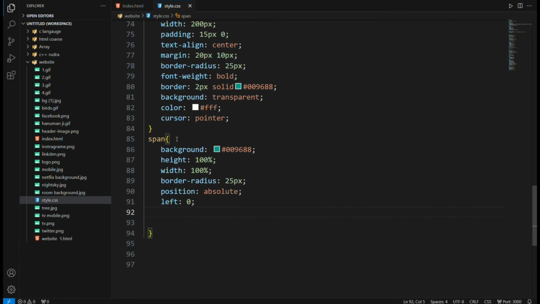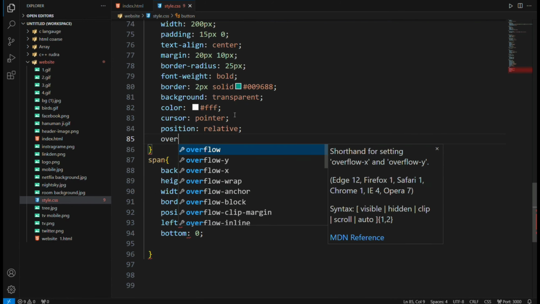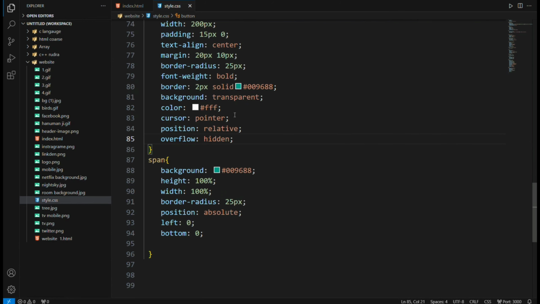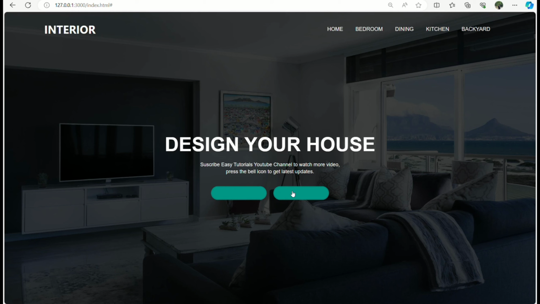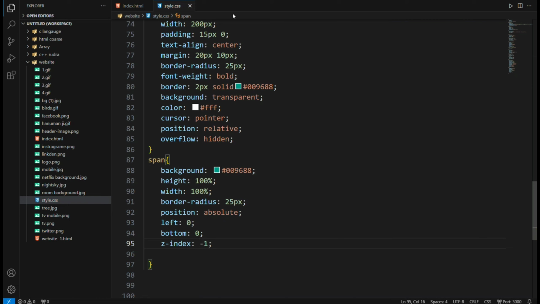Next left 0 and bottom 0, and the button position relative and overflow hidden. Now you can see over this button, but the button text is not visible, so come back and add z-index -1.